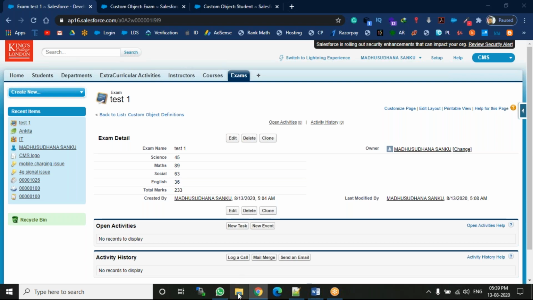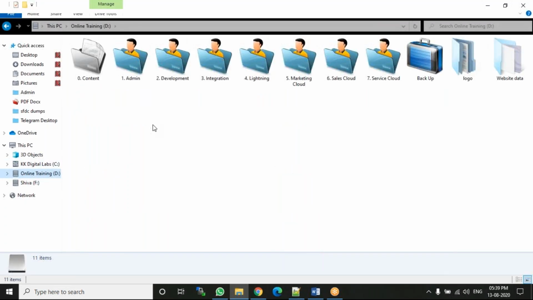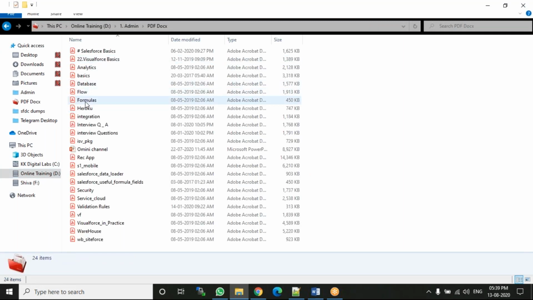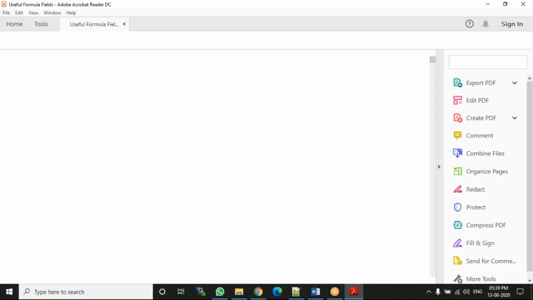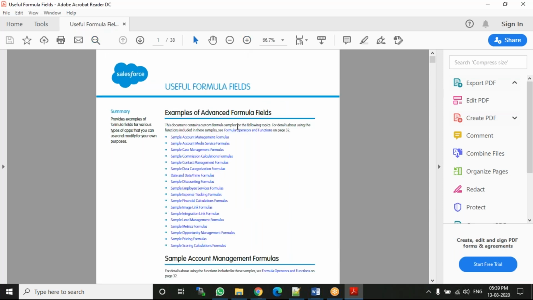In Salesforce we have different formulas. I will share this formulas document with you. You have to practice these formulas. Everything has a detailed explanation.